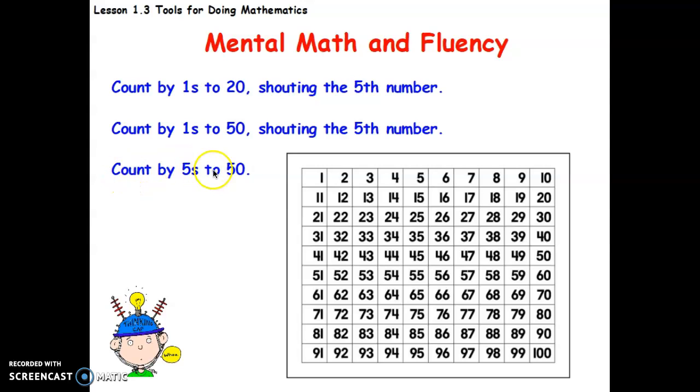And we are going to do the last one. This one we are going to count by fives to 50. Are you ready, first grade? Count with me. We're going to skip over numbers and count by fives. 5, 10, 15, 20, 25, 30, 35, 40, 45, 50. Good job, first grade.